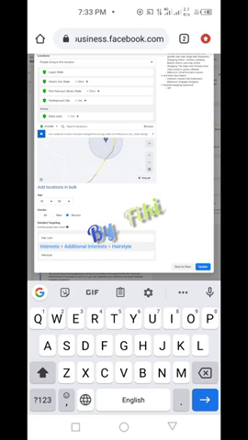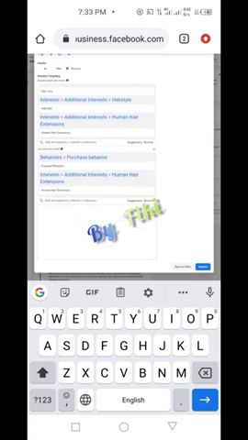So these people that you have narrowed, once they are coming to your DM, trust me, one or two, if not even all of them, have in one way or the other paid money to purchase a product like yours. I believe you understand. That is the essence of why we had to narrow this audience. Once you're done, you just save or update.